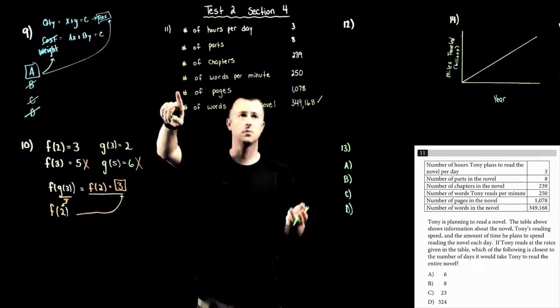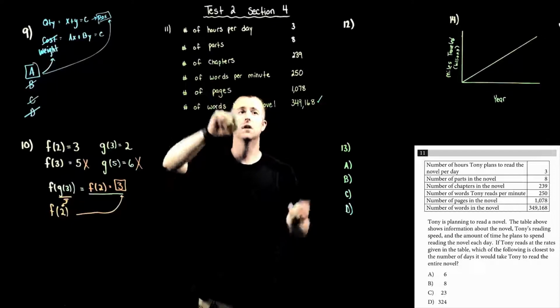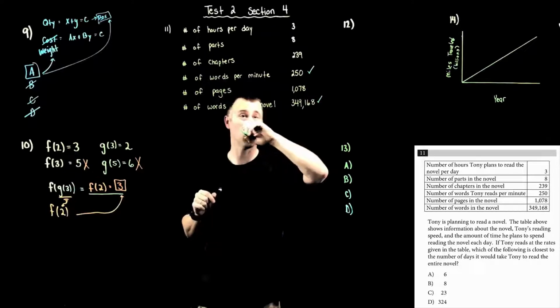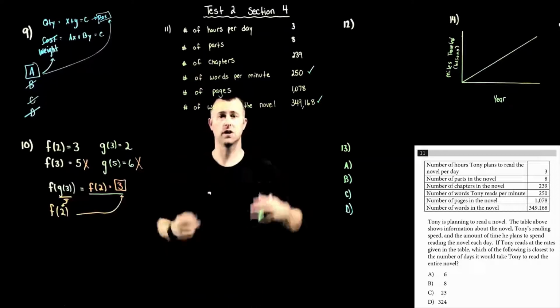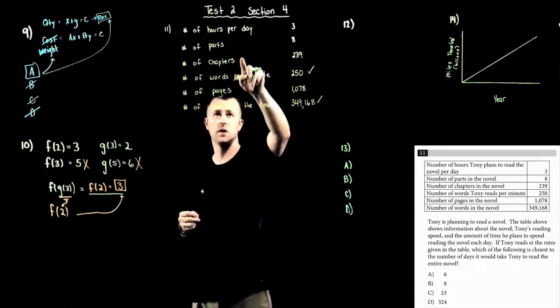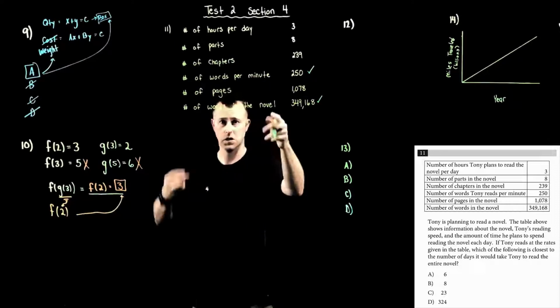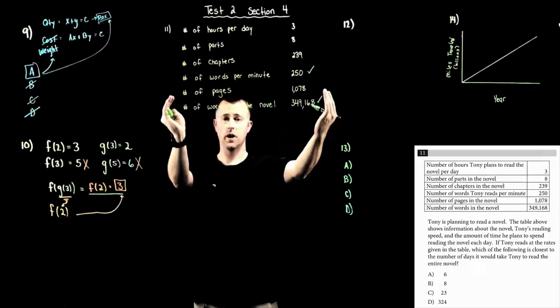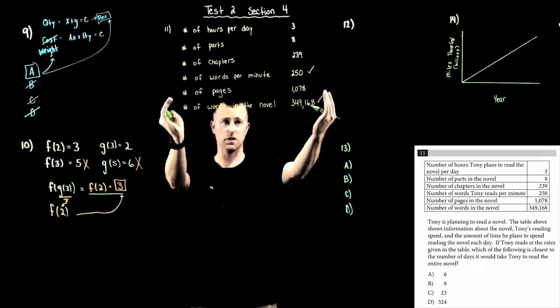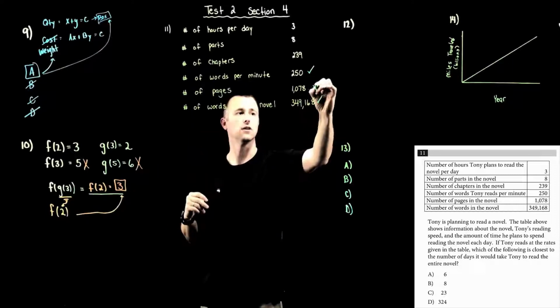Pages would be great, but again, if I look at the words, I see words here, so I'm probably going to need this information as well. Again, pages and words, there's not like words per page, so that's not going to help me. The number of chapters kind of goes with the pages. I don't need that. I'm focusing on these words because that's how many the entire novel is. This is the only way I know if I finish the novel: how many words I've read, not how many pages I've read or chapters or whatnot. So again, I don't need this.